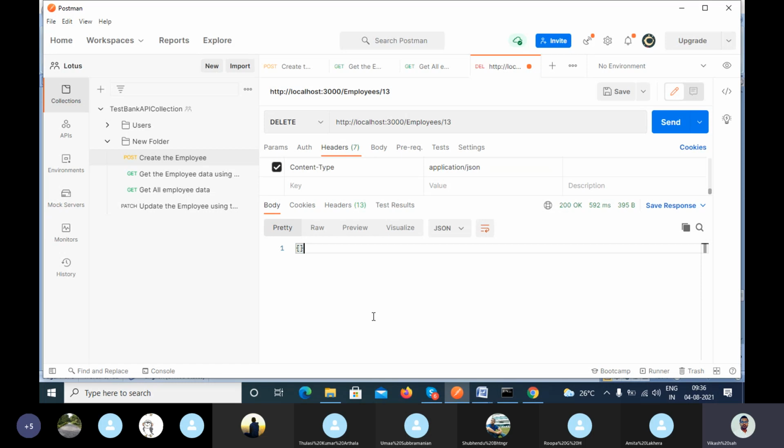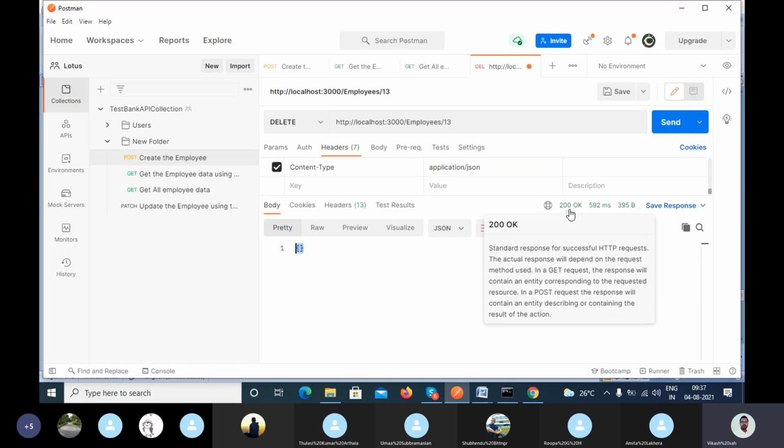If you are returning 204, then you will not get any response from the server. You will get blank. So in that situation, we are returning 204 no content. In real time, if you get 204 no content, do not be surprised or consider it a bug. It might be 204 or 200 okay.